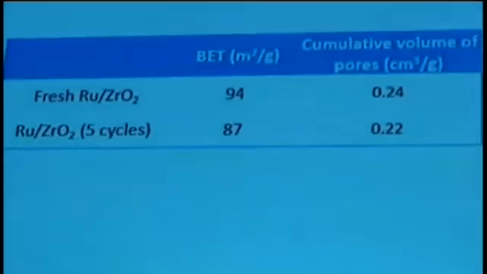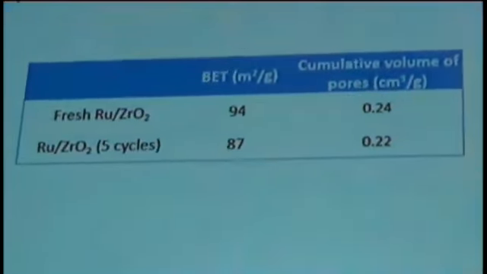But one of the conclusions that we can make, at least, is that the titania is not always the preferred catalyst for this reaction, and that there are also some things that can happen to that support as well. So we compare this to ruthenium on zirconia. What we see is that nothing happens to the catalyst. We see no sintering, we see no leaching, no change in particle size.